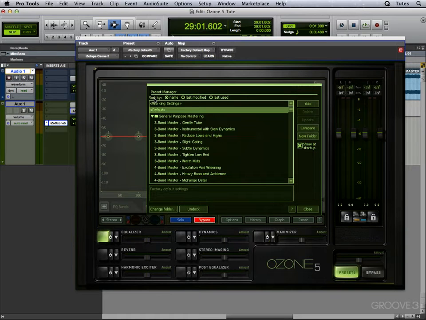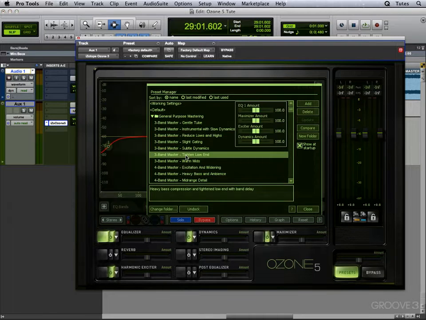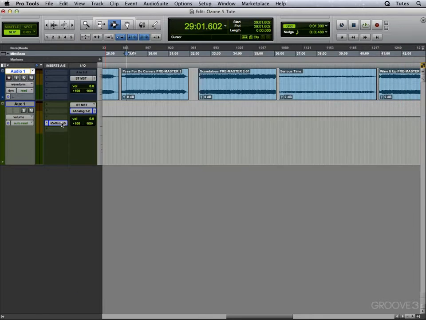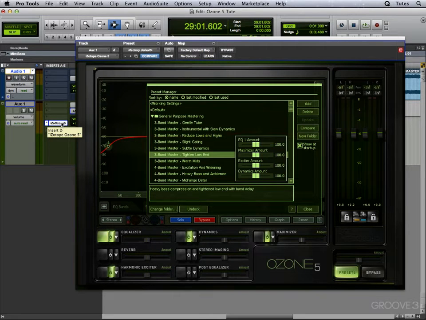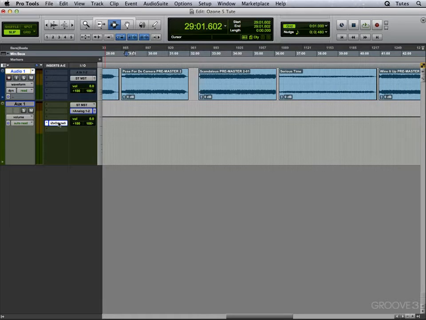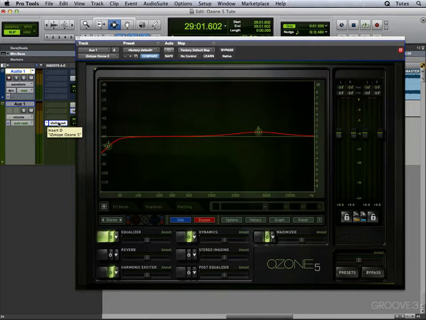But for me, I don't like this box jumping up all the time, because even if I choose a preset, it will continue to jump up all the time. So let's say I choose that preset, close that box, and I'm happy and I'm working away in Ozone. When I close Ozone and reopen it again, the preset box jumps in my face again. So in order to prevent this from happening, the first tip I'm going to give you right now is to get rid of this Show at Startup option. Take the X out of the box, and from now on that won't be the case. So now when we close Ozone and reopen it from here, just the interface comes back without the preset box. Of course, if you like that coming up all the time, certainly feel free to recheck that box and keep going that way.